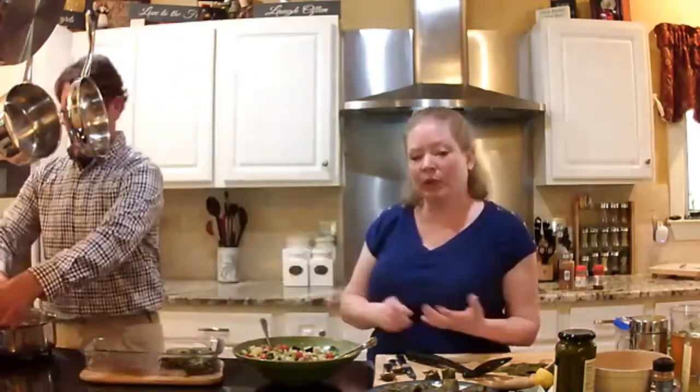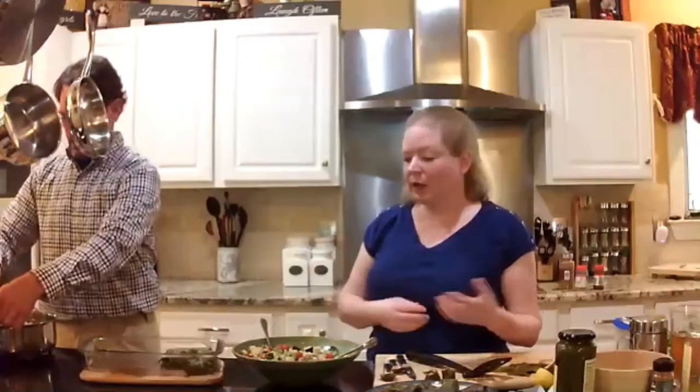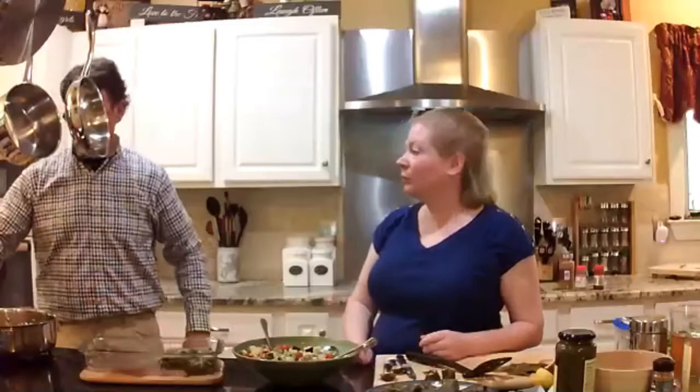Which is why, when we're cooking them, we cook all the mixture first, because that way, as you saw, it doesn't take a long time to brown your lamb and soften up the rice and the raisins and everything. We'll do the rice in the rice cooker, so that's cooking, and it's about ready at the point that my onions have cooked down and my lamb is ready to toss it all in, and then I can just quickly wrap and go. There's something you said about doing the rice ahead of time and putting the rice in the refrigerator to chill for a while. That can make the rice a little bit more manageable as you're working.